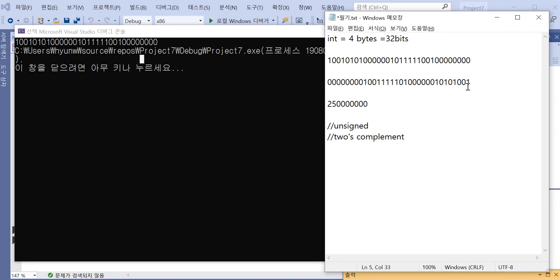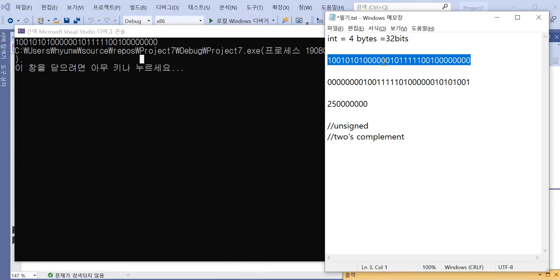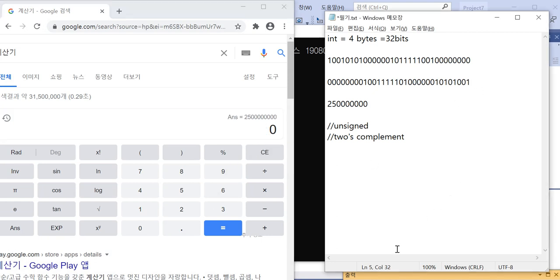Let's see whether this bit representation gives this number by turning it to a decimal number. Let's calculate it, and you see this bit matches this one.